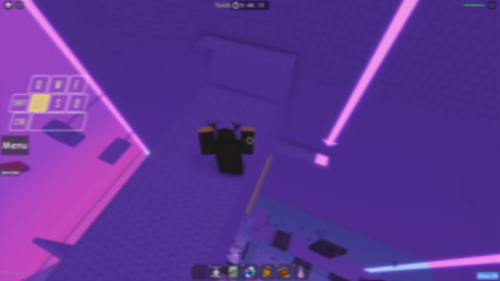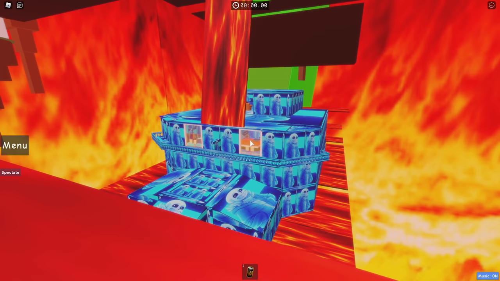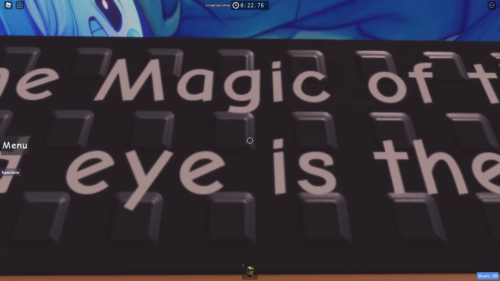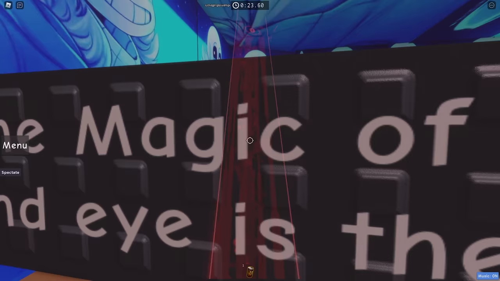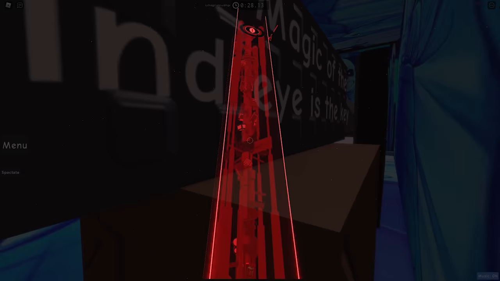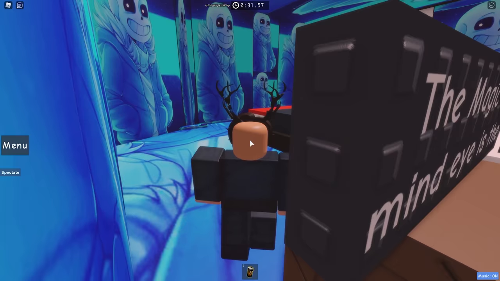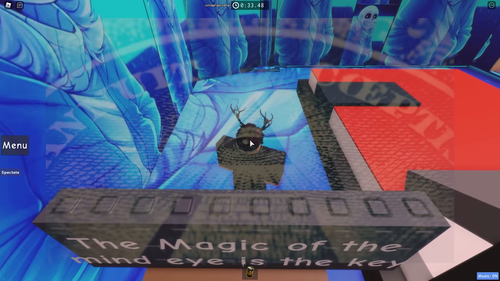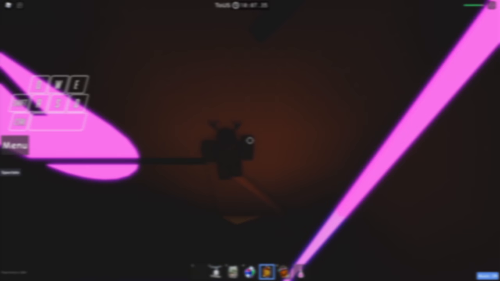A sign in the Sans Mansion read, "The magic of the mind eye is the key." The mind eye refers to the eye plastered onto floor 9 of Tower of Bloodthirsty Kinos. These sorts of eyes have been known throughout history as mind eyes, a major example being the Illuminati, said to be a powerful, all-seeing organization. Mind may also be referring to the somewhat disturbing soundtrack of TOBK.